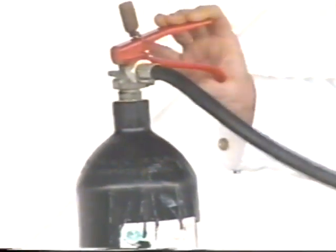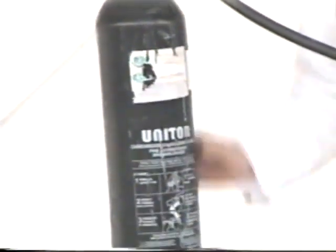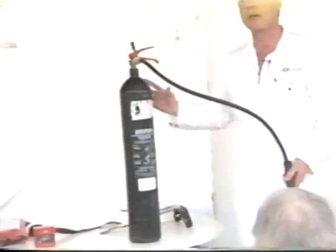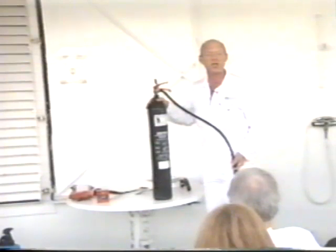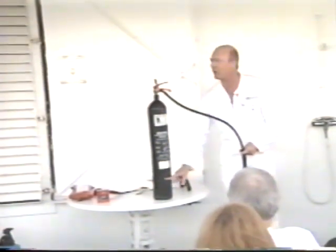As soon as you squeeze the trigger, inside there is approximately 12 kilograms of liquid CO2 on top of the gas. It all wants to come through at once through great speed. So what happens, as I told you, the temperature inside the bottle and around drops to approximately minus 80 degrees Celsius, like very cold. And as you'll see with this one, we get a white band forming around here.